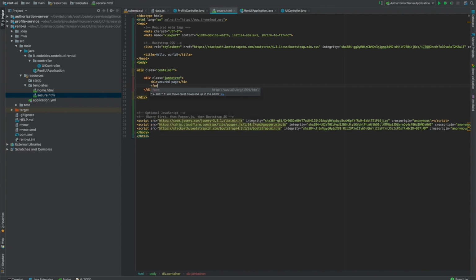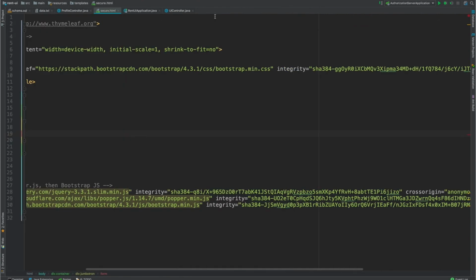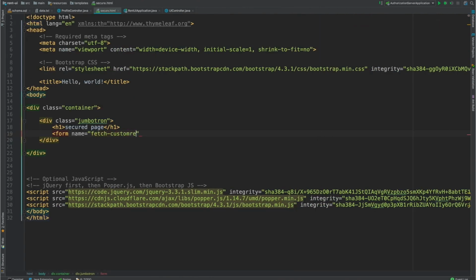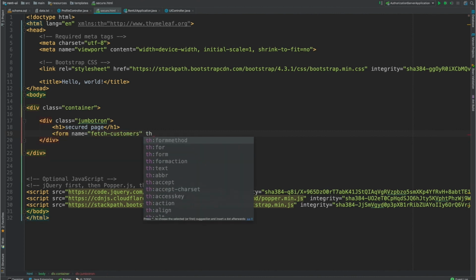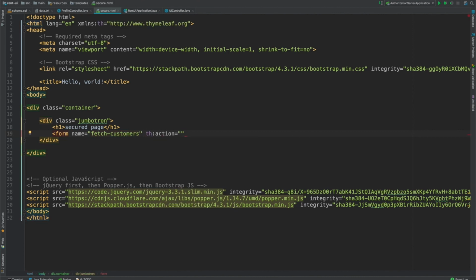So for that, I'm going to add a new form. For now we don't have this, I'm going to create a new endpoint called customers on the UI service. The customer endpoint is available on the profile service, but for the UI service I'm going to also create the customers endpoint.